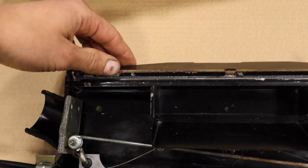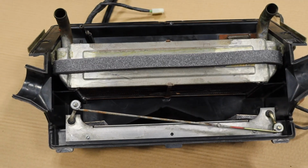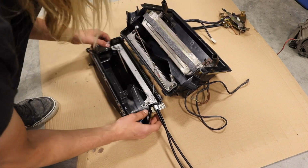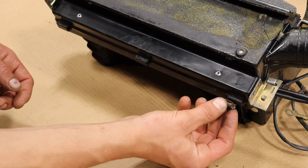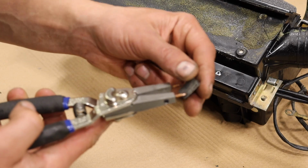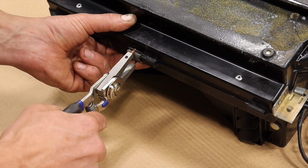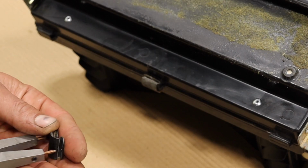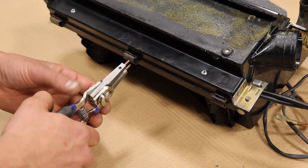So at this point we have new foam, new bushings, and everything's basically cleaned up. It's time to mate these two pieces again. These clips here that go on the bottom of the heater box, they actually have two little holes in them, and you can use some O-ring clamps. And then, ideally, if this goes well, you can slide them on. Very easy. Perfect. I find it best to slide them on as well instead of trying to go over top. That way you don't have to bend them out as much.